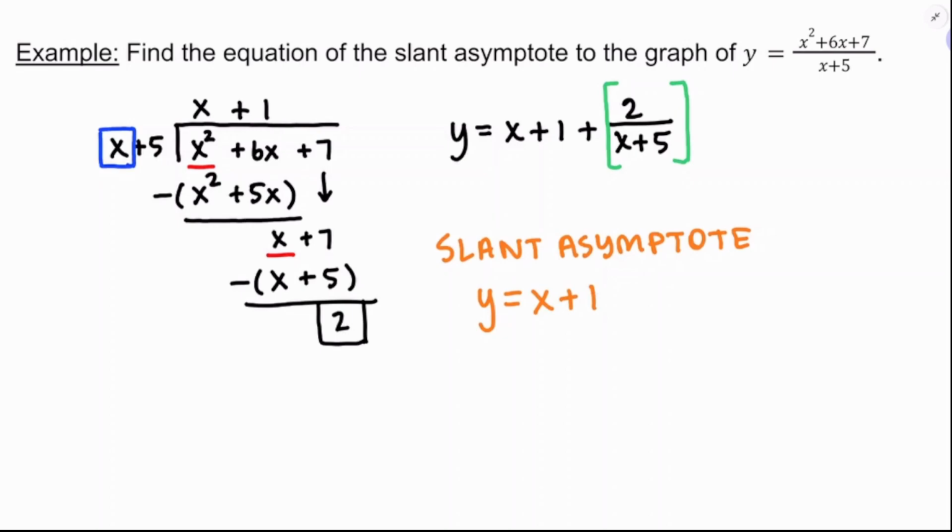Okay? And that's all it asks for. Find the equation of the slant asymptote. And so we do that with polynomial long division. And so what's going to happen is, if you're asked to do this, you will long divide the polynomials. You will get hopefully a linear function back, and you need to, right? Otherwise you've done something wrong, and it's not a slanted asymptote, it's like a parabola asymptote. I don't even know if that's a word we can use for that type of behavior, but we need to get a linear and then plus or minus a number over the divisor. And then the linear part, that's going to be the slanted asymptote.